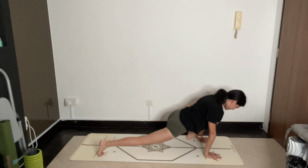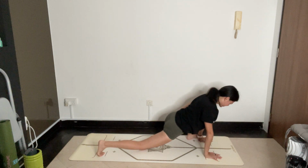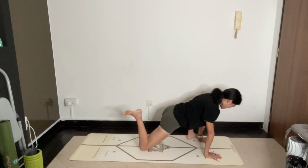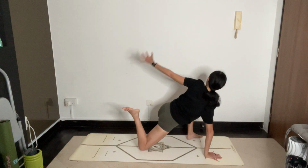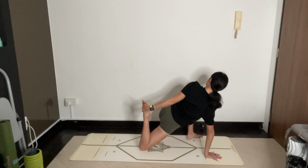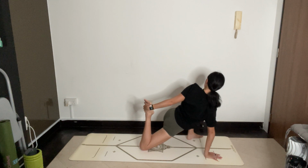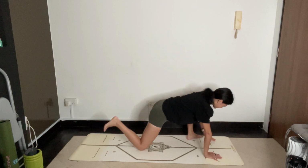You can stay here if this is enough for you, or you can lower your right knee to the floor, lift the right toes up, and then your left hand is going to catch the heel, draw the heel closer towards your hips, turning the chest towards the left side. See if you can sink lower through your left leg. Pull the right heel closer to your hips. Slowly release, hands to the floor.